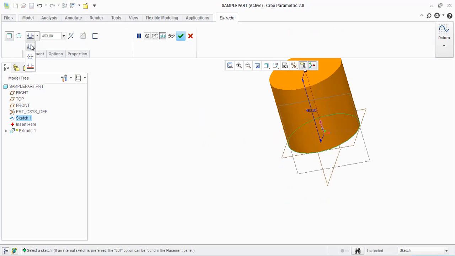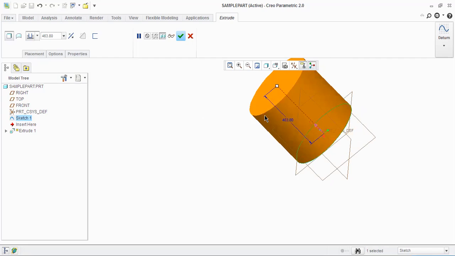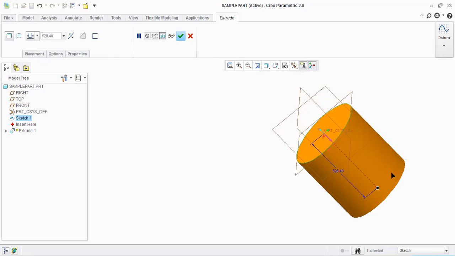Now there are three types of extrusion. First one, extrude from sketch plane by a specified depth value. That means if we use this first type of extrusion, we can extrude on only one side of the selected plane, either on the top side or on the bottom side.